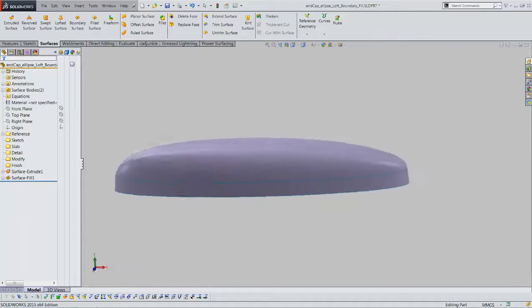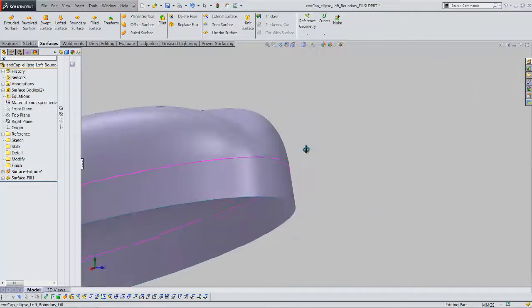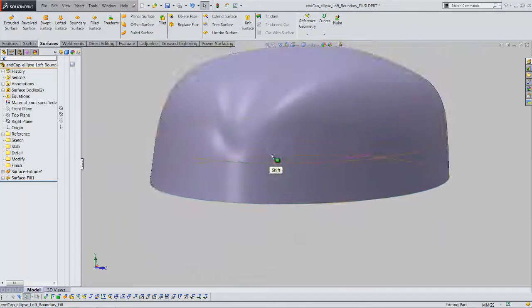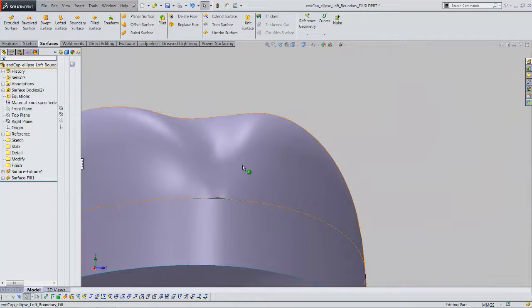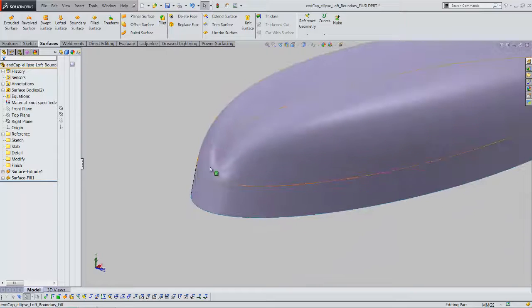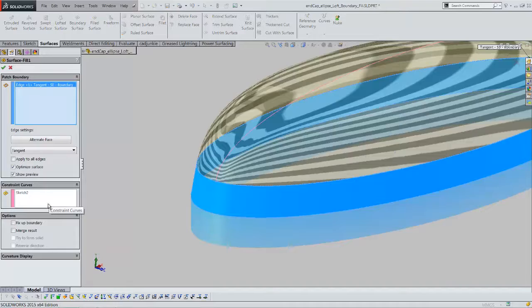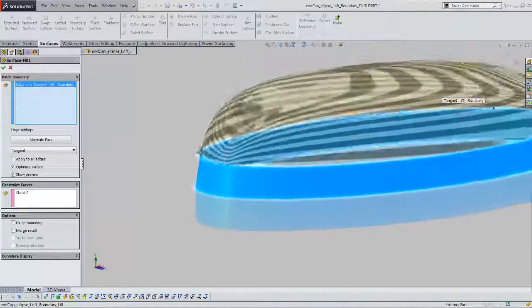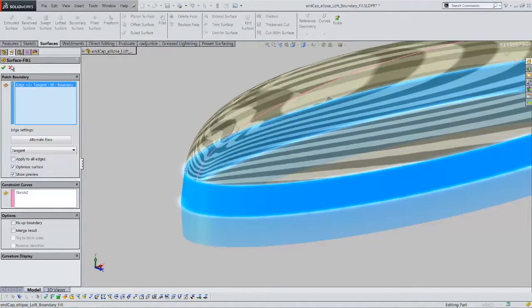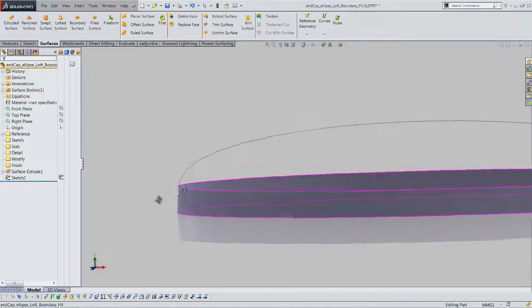This is looking pretty decent, but you can see that something weird is happening here. I'm getting a bit of a butt crack scenario happening, and unfortunately, one of the things about the fill surface that is both an advantage and a disadvantage is just how little control you have over it. There's not much that we can do to change it. It does serve a very useful purpose in many situations. It can do a lot of really cool things, but it can also make your life pretty difficult if you don't know what you're doing. So let's actually delete this and do this in a very different way.